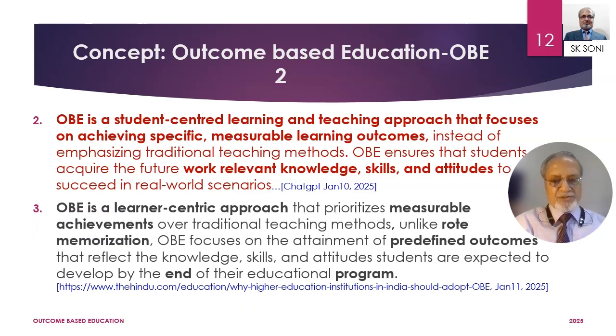Another definition is: OBE is a learner-centric approach that prioritizes measurable achievements over traditional teaching methods, unlike rote memorization. OBE focuses on attainment of predefined outcomes, which are defined by the department offering a program, that reflect the knowledge, skills, and attitudes students are expected to develop by the end of their educational program.